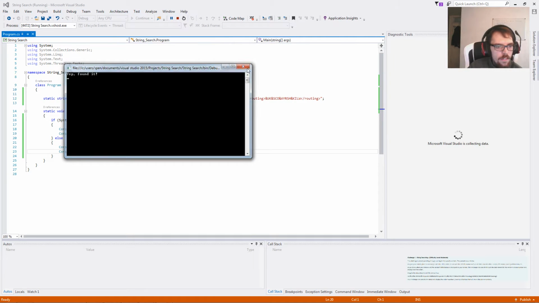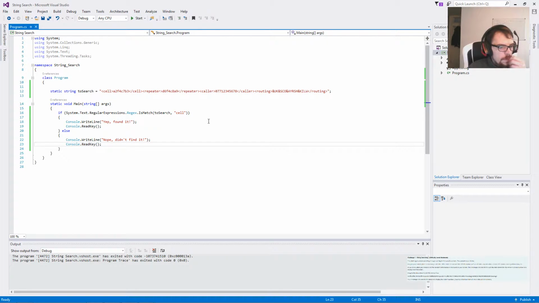Yep, found it. That's not exactly massively useful because I don't necessarily want to get a boolean from that.